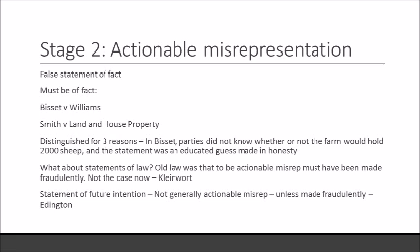So if a statement of future intention is to form an actionable misrepresentation, then it must be made fraudulently. So that's the second element of stage 2. So far we've gone over false statement, and in this presentation, false statement of fact. In the next presentation, I'm going to be covering the final element of stage 2, which is that the false statement of fact must have induced the other party into the contract.